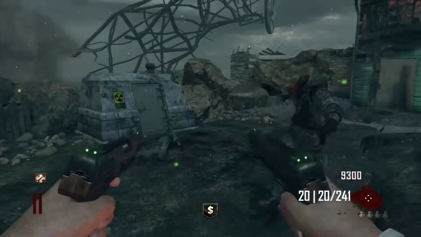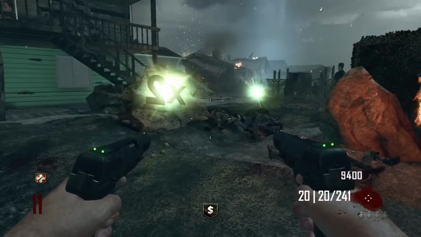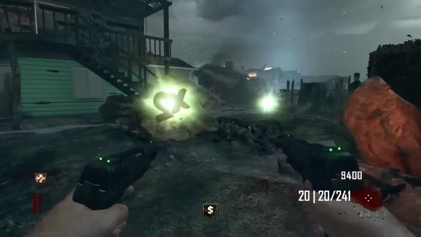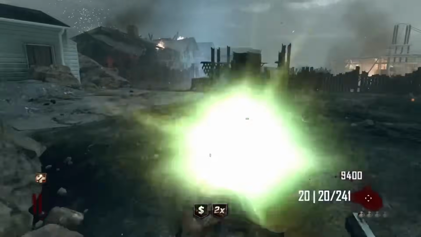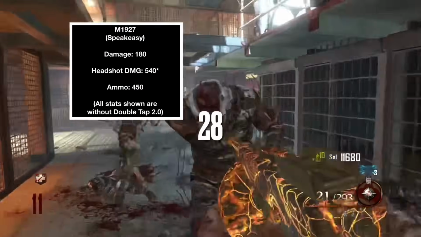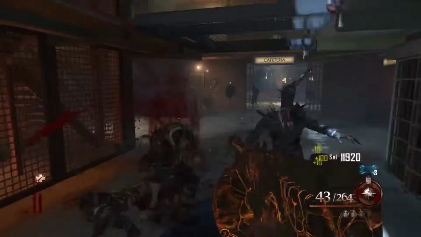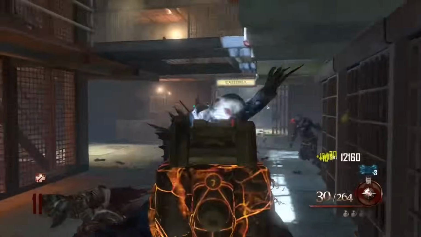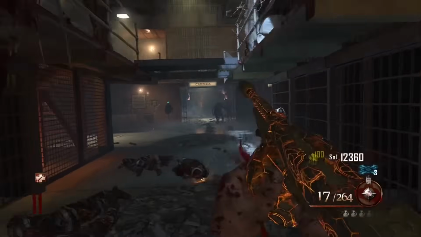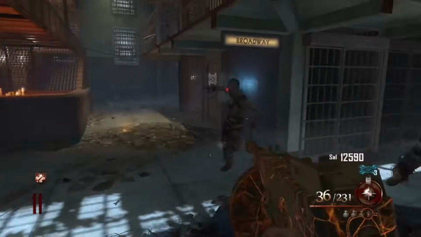At number 28, I finally get to expose this freaking overrated weapon that you all are rating way too high in Black Ops 2 Zombies. The M1927. It is a great point weapon to have, but other than that, as a pack-a-punch weapon, this thing is nowhere near as good as the other SMGs. This thing has such a low damage and damage per second that it just cannot touch most of the other SMGs in Black Ops 2 Zombies.